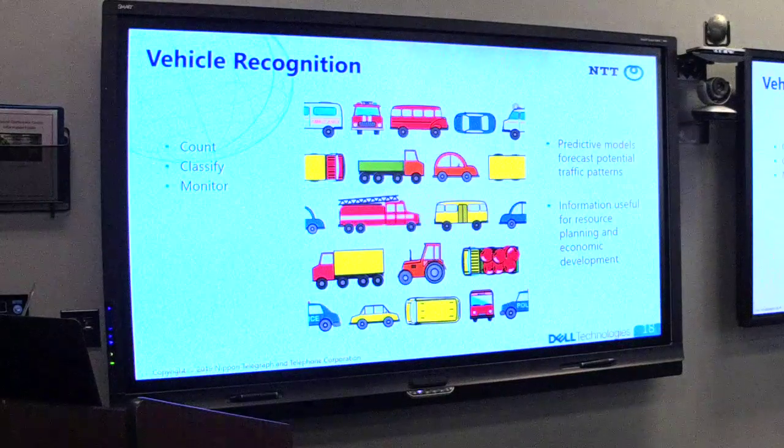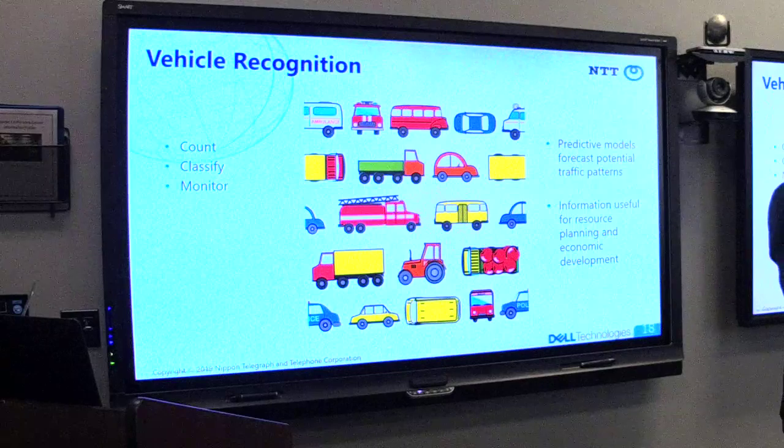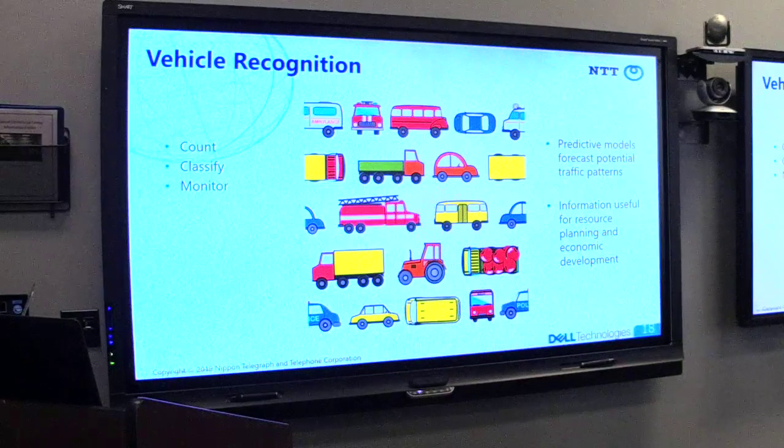The other thing that they can do is vehicle recognition, count, classify, and monitor. You can start using that AI for predictive models. And interestingly enough, they're starting to look at this from an economic development viewpoint. So in counting vehicles and counting crowds, we can start looking at, is there a place in the city that has a high population between 7 and 10 in the morning? Maybe we could use that data to get a coffee house in that location. And of course, I presented this in Seattle, and well, we have a coffee house on every corner, so it doesn't matter.